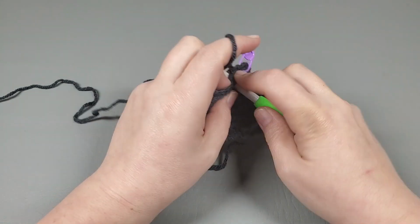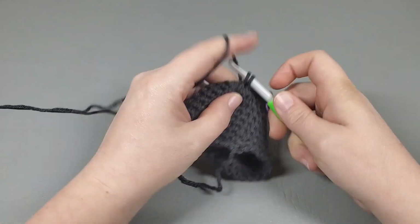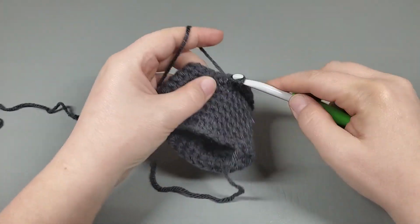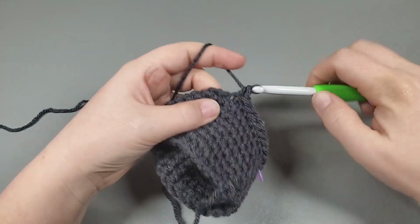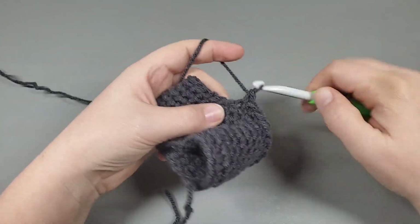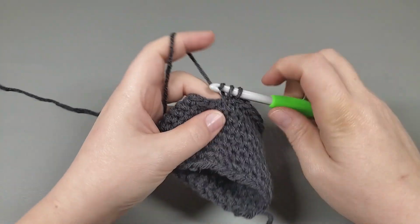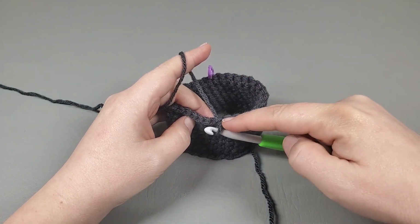2, 3, 4, 5, 6, 7, 8, 9, 10, 11, 12, 13, 14, and 15. Okay, so there is our leg, these 15 single crochet we just worked.